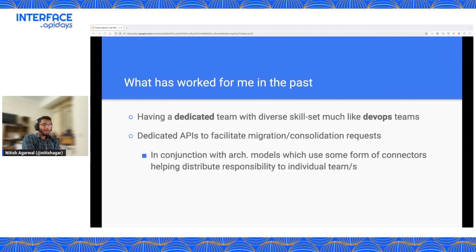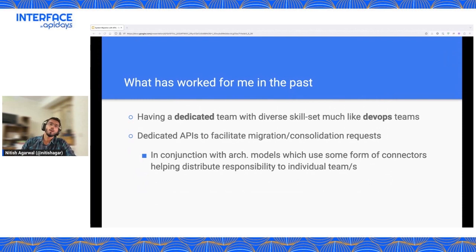But in conjunction to this, one very important point you need to know is about the architecture model which you propose here, right? What you need is consistency or standardization around connectors. I did mention this in the previous Bluebill scenario also, where individual teams were responsible. If you look at it in architecture terms, a connector scenario is what fits best. But what you need with that is the API interfaces should be consistent, and that can be much easier with a single team managing the whole front API which is fronting it.